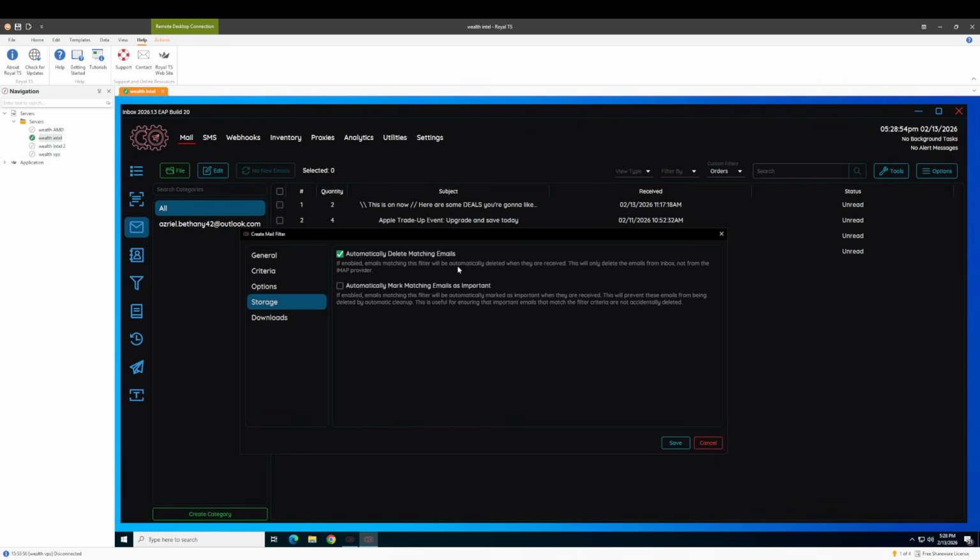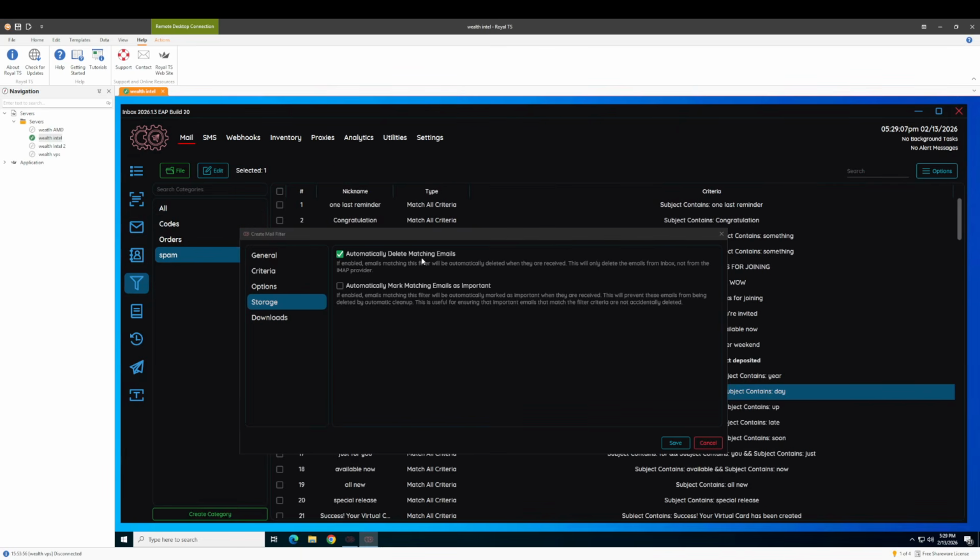This one only deletes the emails from the Inbox UI, so it won't delete them directly from your account. You could still sync your email or go in the browser and look, and those emails will still be there. But if this was a spam filter, for example, you could enable this, and it'll automatically keep your inbox clean and won't stack up extra emails that you don't care about and slow it down.